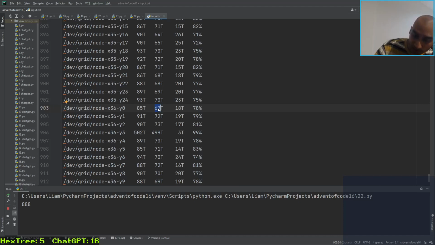Why did they have us do part 1 where we calculated all possible pairs of computers that could swap data, because why would that help us? There's 888 pairs of computers that can move their data from one to the other. Why did we compute that? Because they're not adjacent. If we knew that the data can go somewhere.